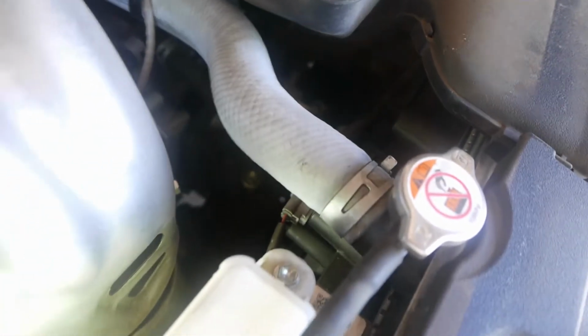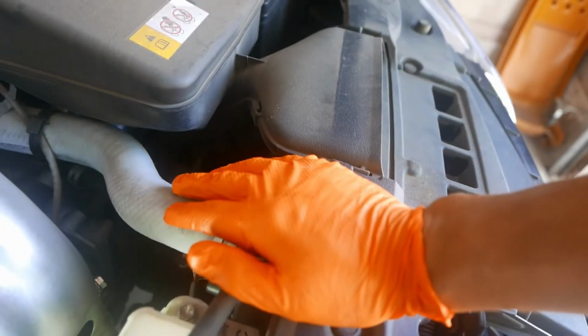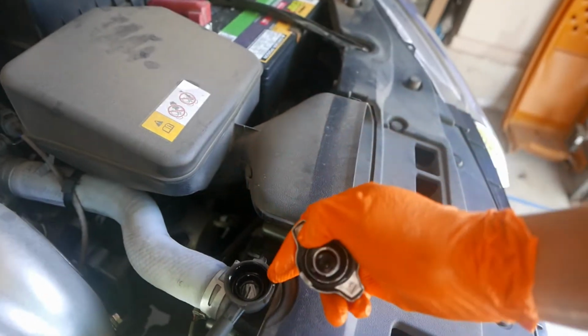See that little nut right there? That is for the radiator. It's a plastic nut. So the goal is to loosen it up, and radiator fluid coolant will start draining out. You do want your car to be cool to the touch. You don't want hot radiator fluid. Let's open up the radiator cap.